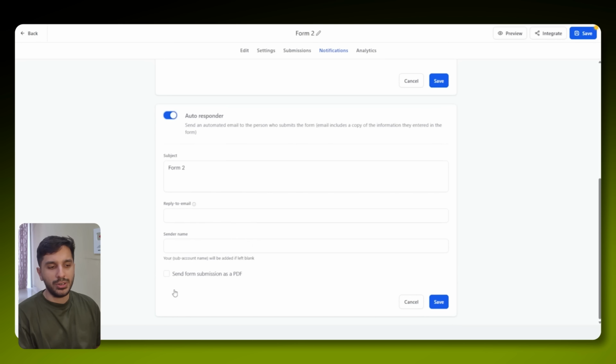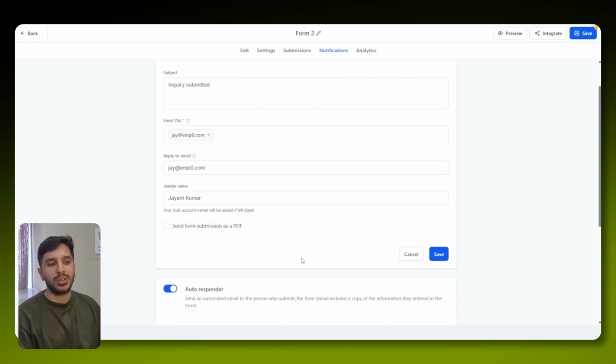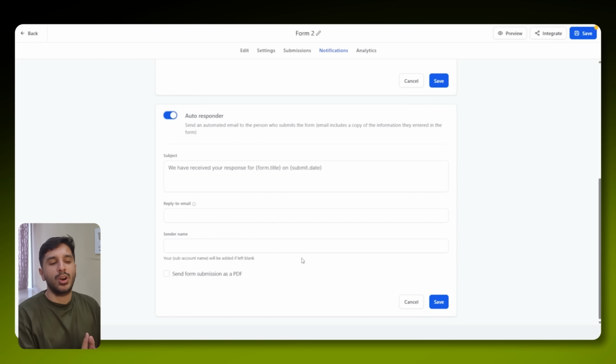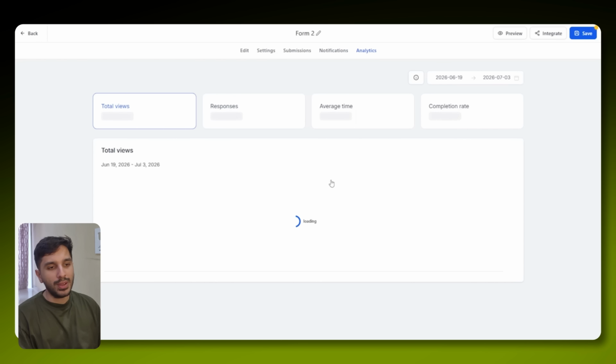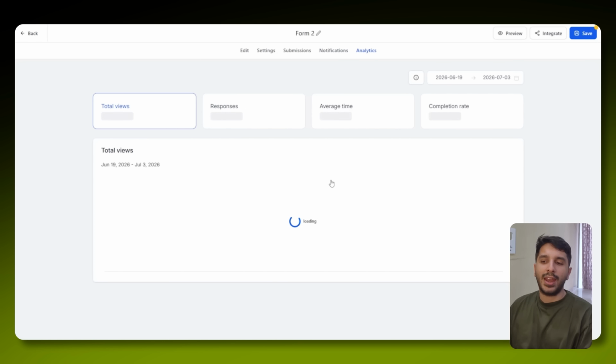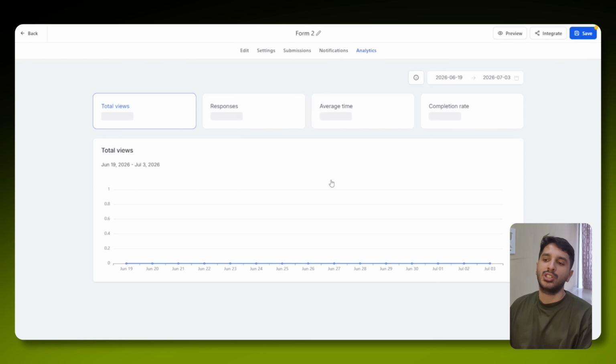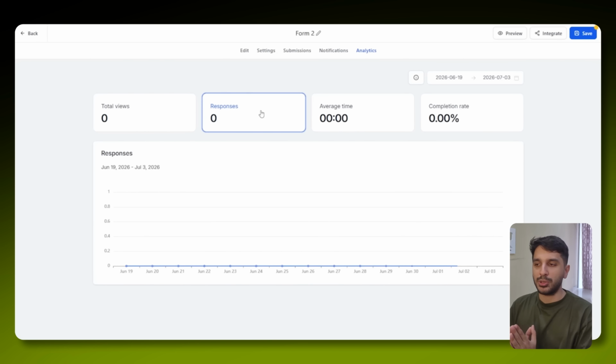Enable Autoresponder. Autoresponder directly confirms the form submission back to the original user. And this reduces our bounce rate because a user is more likely to open the email for the form that they have just submitted. Last, we can view the analytics of the form, how well it's performing, and how many views it gets in exchange for how many responses we're able to capture.